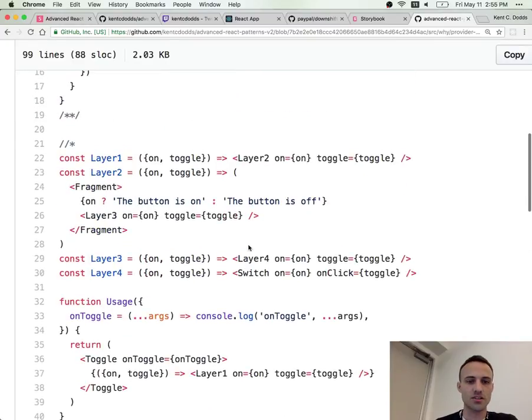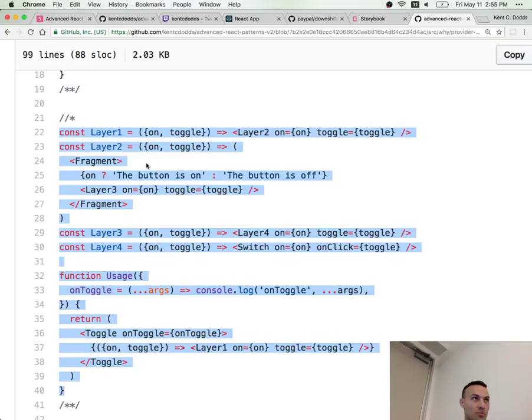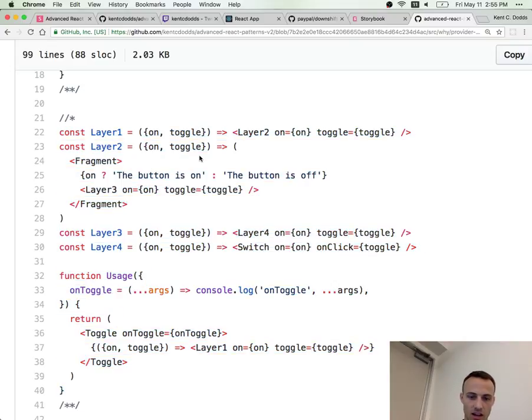Okay, so here is a very simple example of prop drilling, what that is and how it can sometimes be a problem. We have our toggle, and it's a render prop, and it's awesome. We love it. But we decided we need to refactor things a little bit and separate things, because it's easier when it's not all one giant render function. And so we created this component. We'll call it layer 1 because we're as contrived as possible.